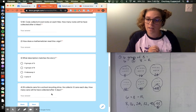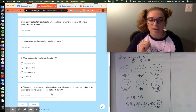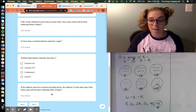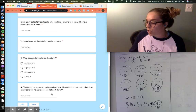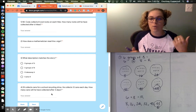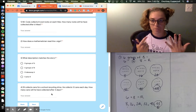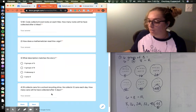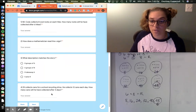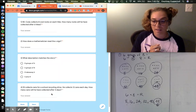Additionally, my friends at Hadley who know their 8 skip counting songs, which I can link to this assignment in case you forget, you could also be using your 8 skip counting song to help you solve your 8s, right? You can sing the song to yourself, and once you have your 6 fingers up, because we know we need 6 groups of 8, then you know that you have hit your product. So that is a couple different ways that we can be solving 6 times 8.